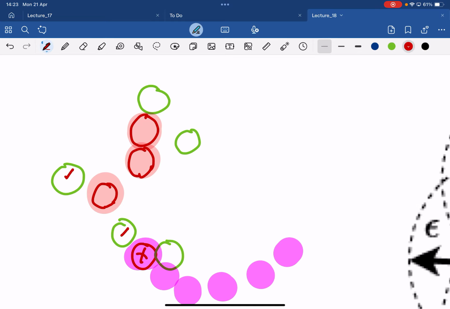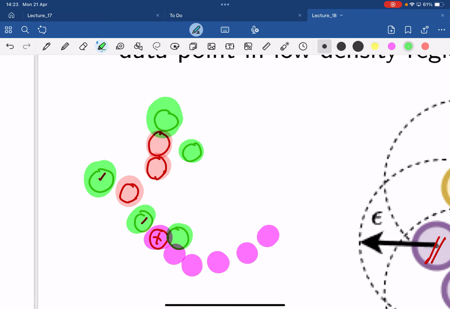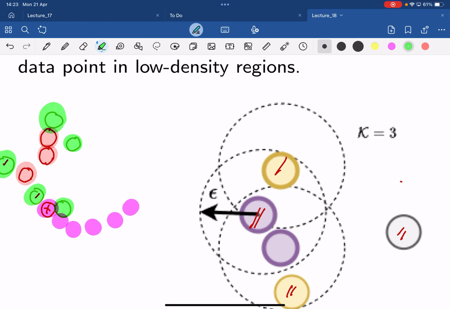So the border points have a function of providing a kind of boundary between clusters. They help the algorithm not go over the same location again and again. Sometimes this situation happens where you have 2 clusters really close to one another. This is how DBSCAN can separate them, because they have the border points.